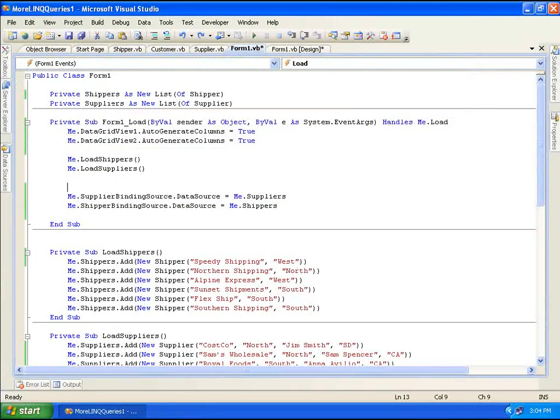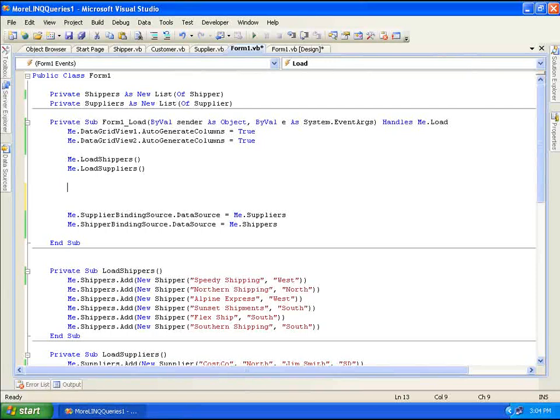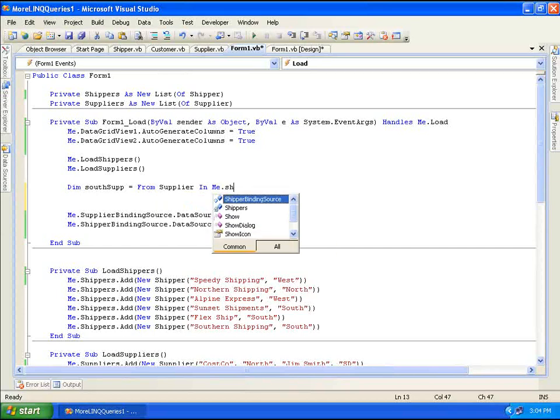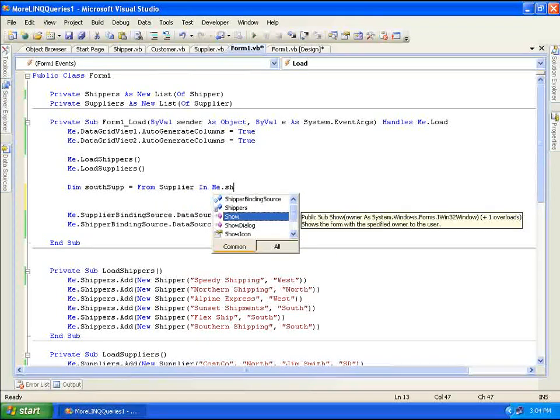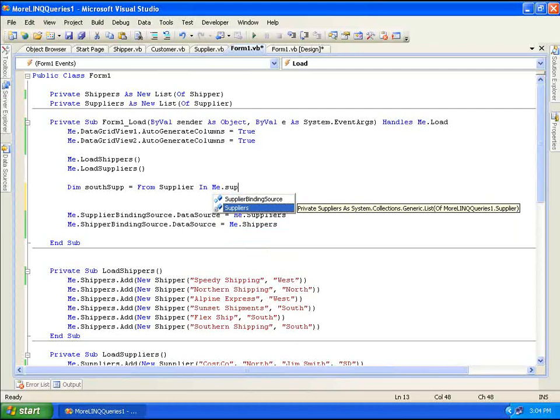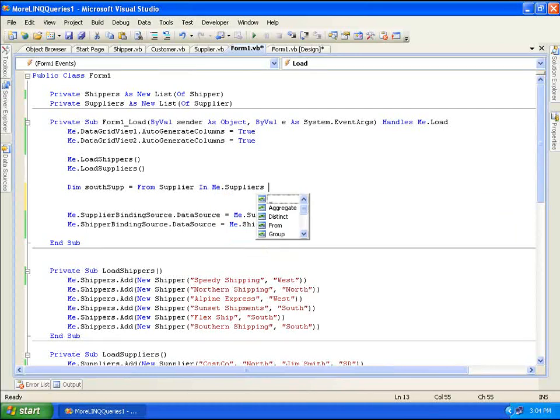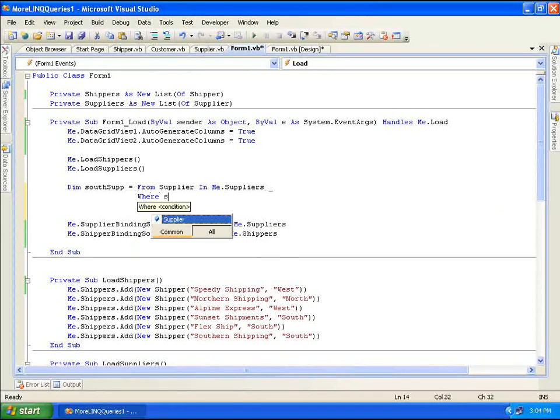For our first query, let's do something simple. Let's select all the suppliers and shippers in the south region. So I'm just going to Dim southSup equals, and let's write our query: From supplier in Me.suppliers, that's our collection, where supplier.region is equal to south.